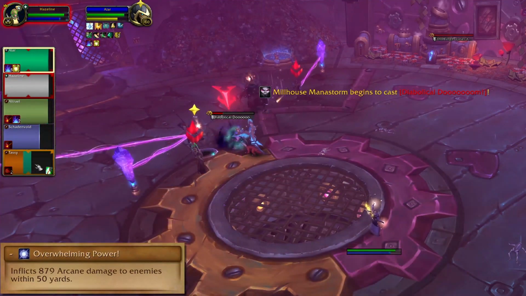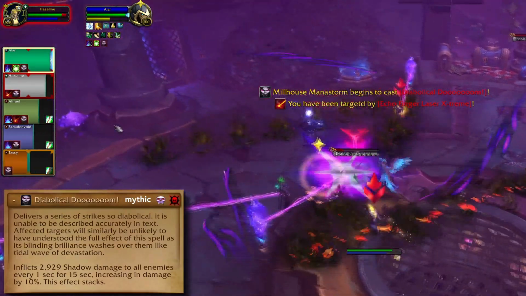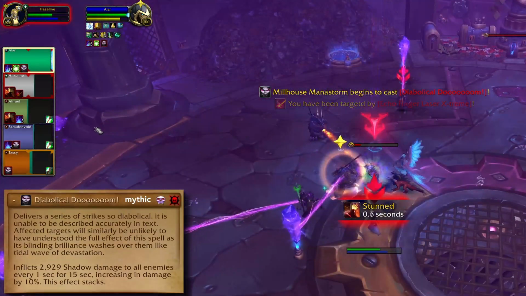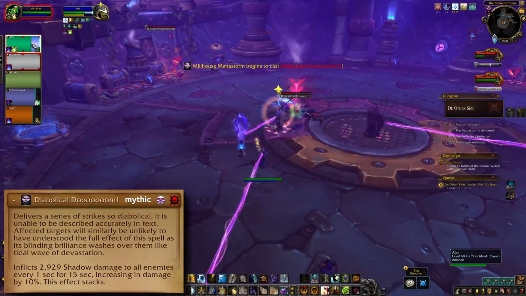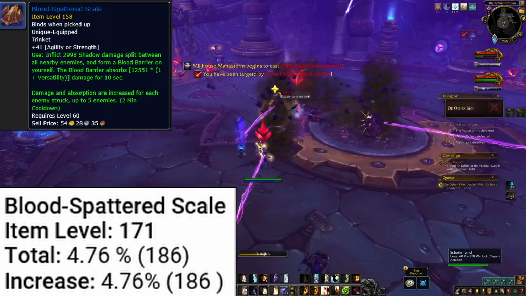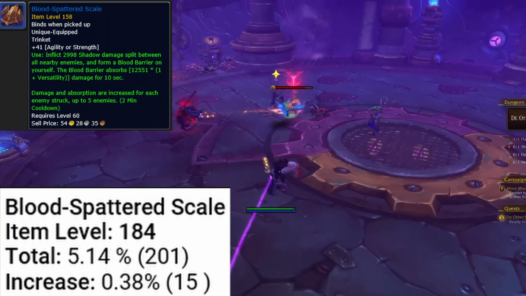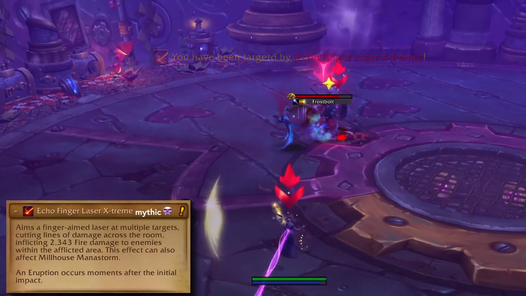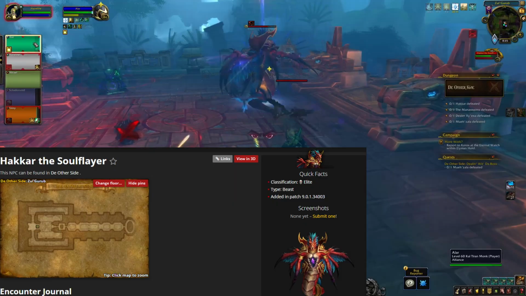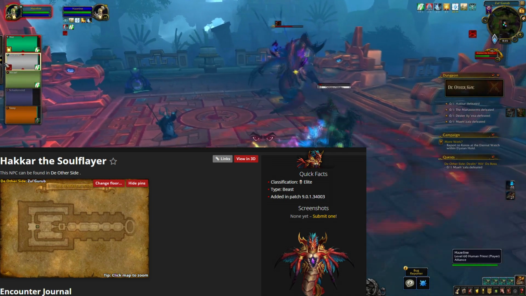Though, in a single target situation with a 2-minute cooldown, it won't be the strongest trinket against bosses, but the blood barrier that comes with this thing makes it incredibly strong and should not be passed up on. This trinket will give you about 4.76% for the heroic version and 5.14% damage increase for the Mythic Zero version. But that number does increase a little bit higher in AoE situations. This item can be found from Hakkar the Soul Flayer from the dungeon De Other Side, with a 4% drop chance.